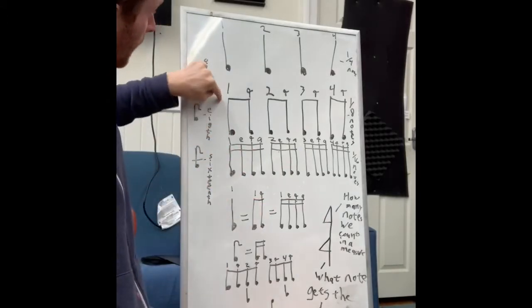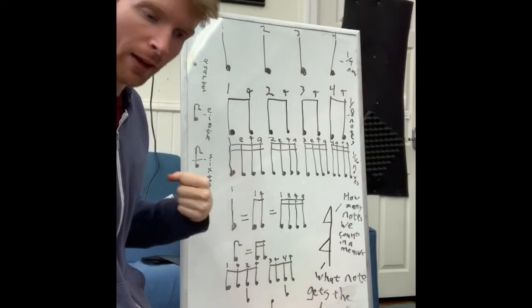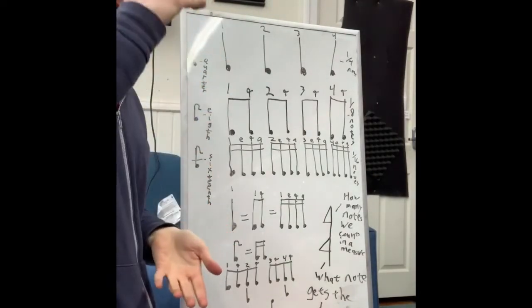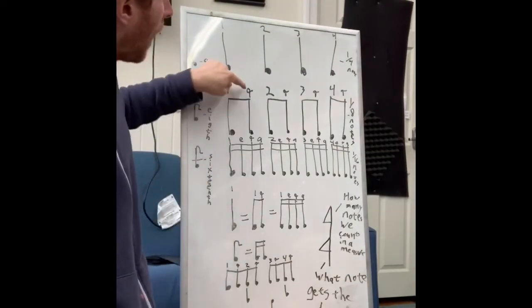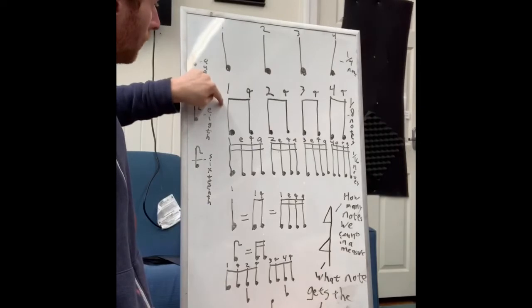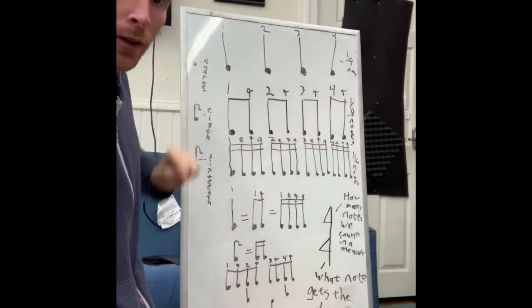Where we have the downbeat. The downbeat is the number, is what we call it. It's where things feel a little bit more full. And then the upbeat, which is where we feel like we're coming up before we go back down for the downbeat. The upbeat is the "and." So we have the "1" for an eighth note, and then the "and." So we have the downbeat and the upbeat for an eighth note.